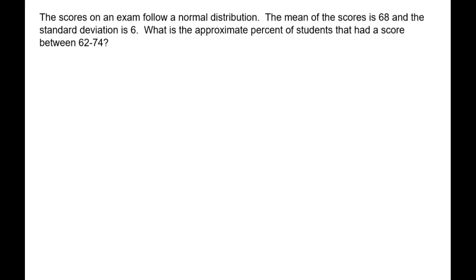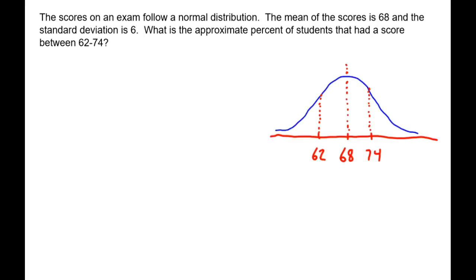Now we're going to use ideas from the normal distribution curve and standard deviations to answer the following question. The scores on an exam follow a normal distribution. The mean of the scores is 68 and the standard deviation is 6. What is the approximate percent of students that had a score between 62 and 74?